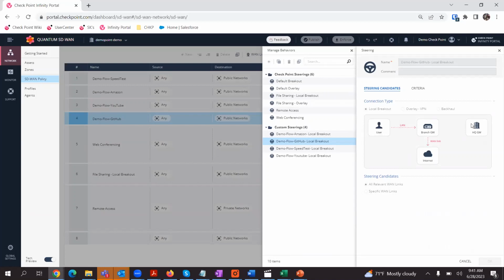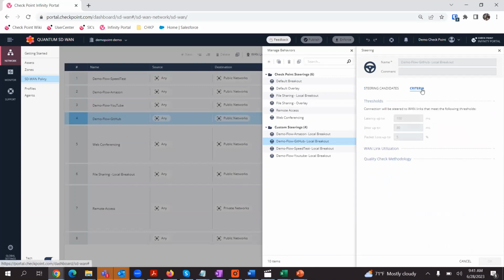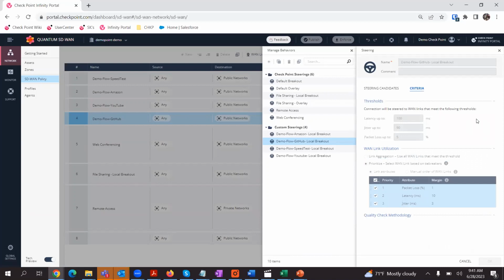So it does not go back to the HQ gateway first. And we can set a variety of criteria on this one: how will we steer it to which link? We saw those 3 links before. We want a link that has, in these settings, up to 100 milliseconds latency and packet loss up to 5%. If it has more than that, it's going to steer away from that link.